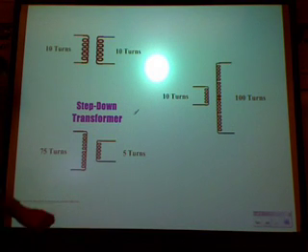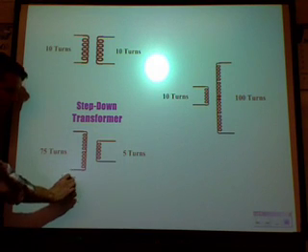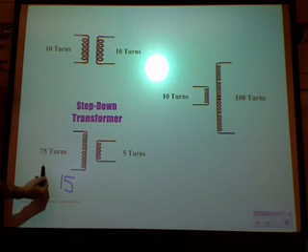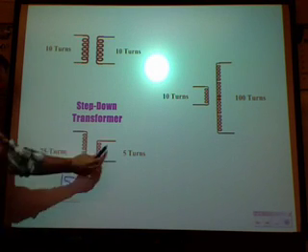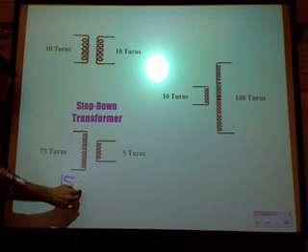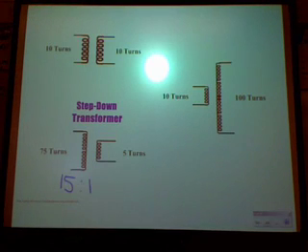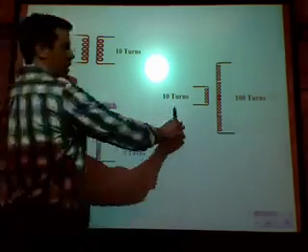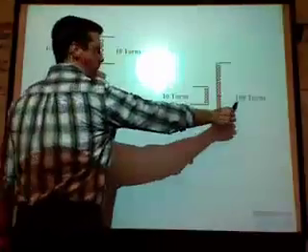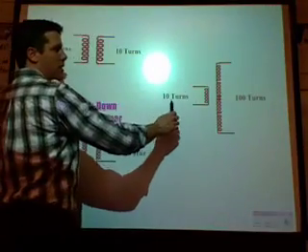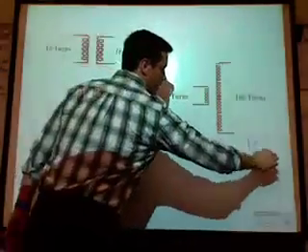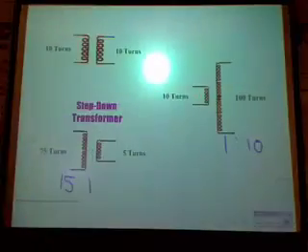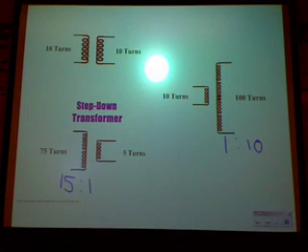Then you write that number next to the bigger number, 15, right there. I put the number I just found when I divided the big number by the little number by the big number, and then I put a 1 on the other side. That is my ratio. Let's try it over here on this one. I had 10 turns here, 100 turns here. I take the big number, divide it by the little number, 10, and I write it over here by the big number. And I put a 1 on the other side. I have my ratio. Okay?